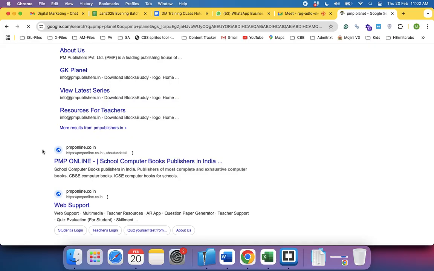So in search campaigns, this is one of the major works to be done. Many people think after launching the campaign, my work is done. But after launching the campaign, look at how many keywords are triggered, you will get an idea. PMP Search India, let's see how many keywords. This is the campaign, PMP Search India. I'll click on this and it will take me to the ad group. There is one ad group within it. You can add more ad groups if you want. And within this ad group, you'll have keywords.